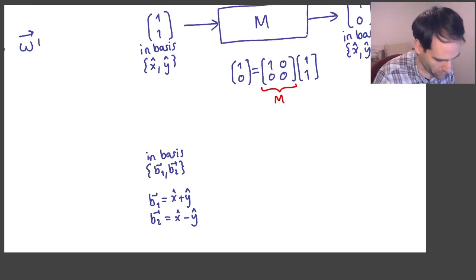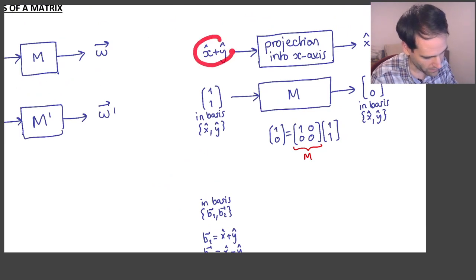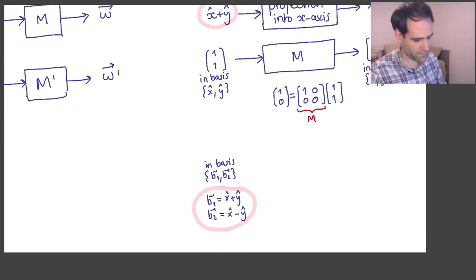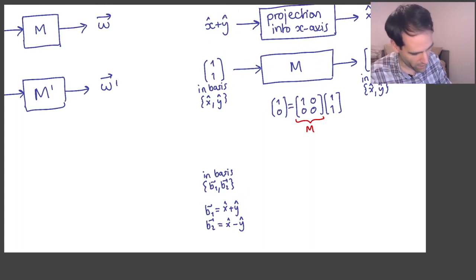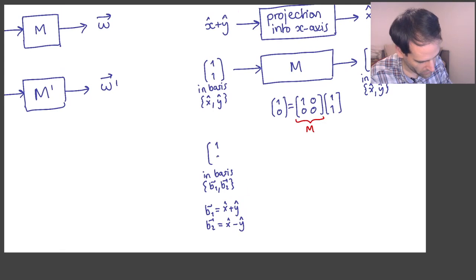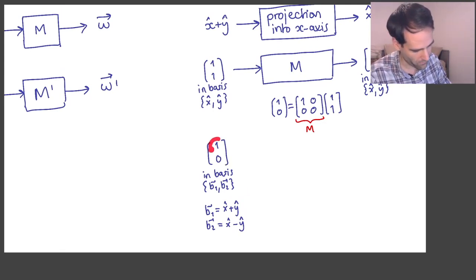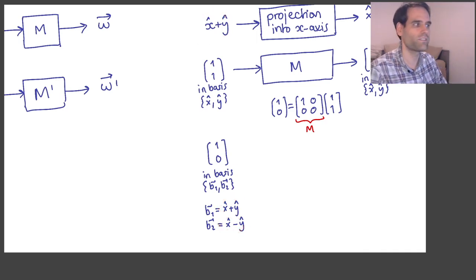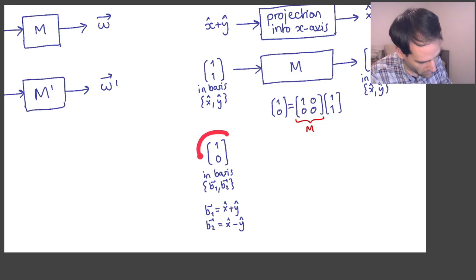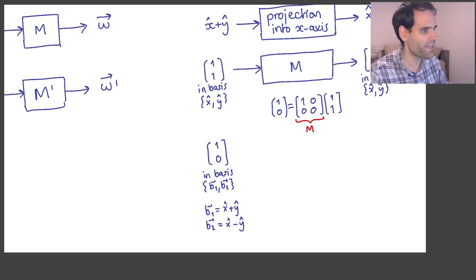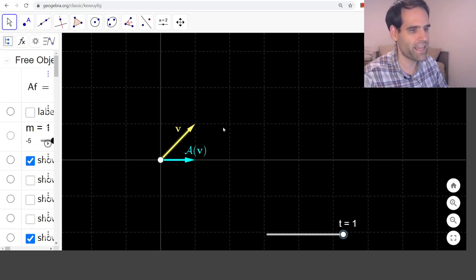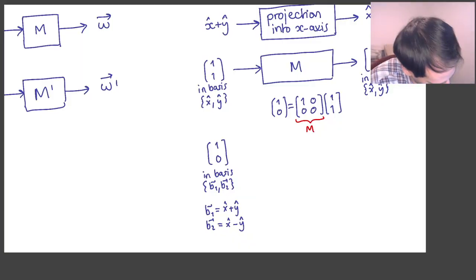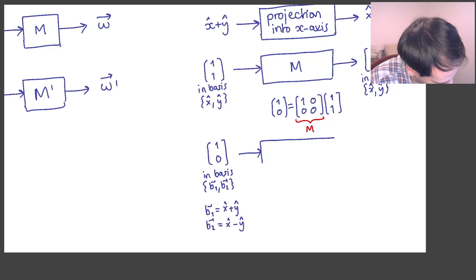And therefore, now if we want to write the vector x hat plus y hat in this basis, the answer is that obviously this corresponds to the vector 1, 0 in this basis, right? Because it's equal to 1 times b1, which is x hat plus y hat, plus 0 times b2. So the answer is x hat plus y hat, which is the input vector that we have. So even though we are writing it differently, it still represents exactly the same vector v, x hat plus y hat, but it's written in this new basis. So now this vector is coming into our linear transformation, which is the projection onto the x-axis.